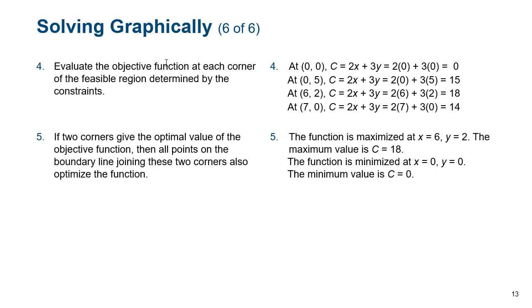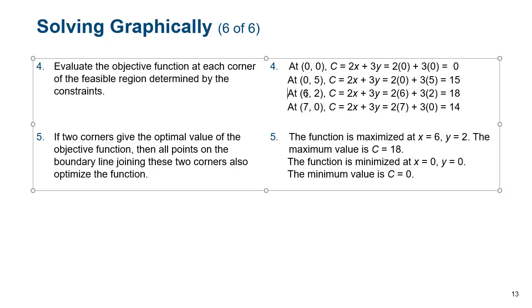Once we've done that, we evaluate all of those points in our objective function. Simply just plug them in and see what we get. We can see that this one here maximizes our function at 18. This one here minimizes it at 0, but that might be a trivial minimization, so we might go with this one instead, depending on the context of the question. So in terms of just the raw results, it's maximized at the point (6, 2), and we get a maximum value of 18. It's minimized at the point (0, 0), and we get a minimum value of 0.